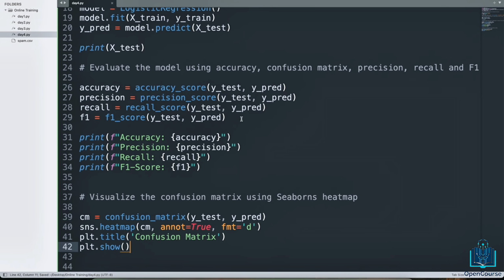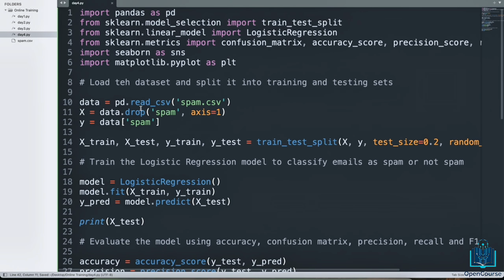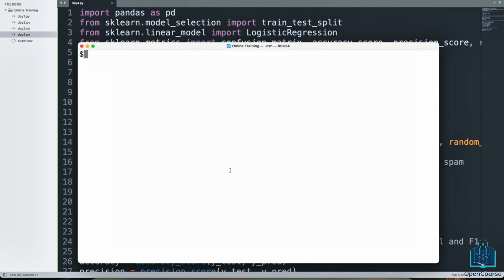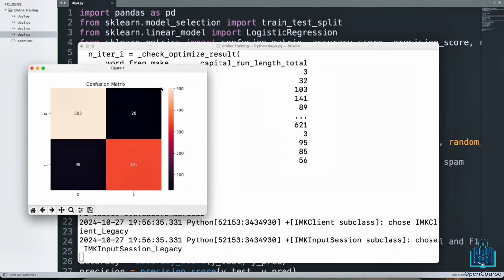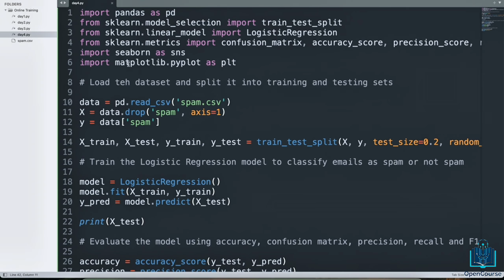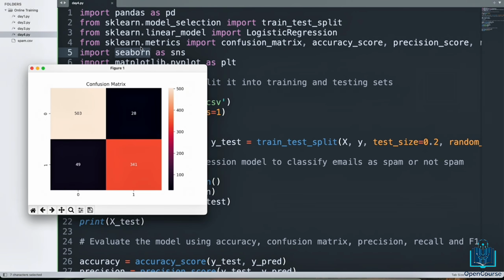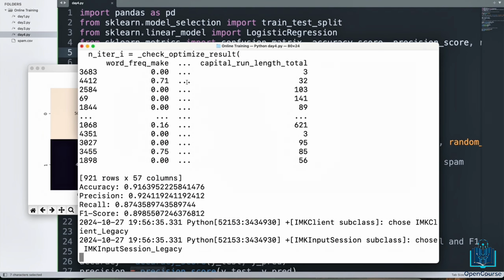So save it. Now I need to import some libraries like Seaborn, but the best way to do it is to open the terminal, check that I'm in the right folder, and directly write python day4.py. It will give me some error, hopefully not, depending on what libraries I have or don't have. It looks like I have all the libraries installed. Sometimes Seaborn is not there, so if you don't see it, you can pip install seaborn. Sometimes scikit-learn is not there either, so depending on which one you're missing, you can install those.